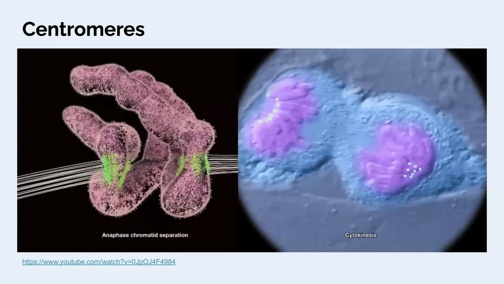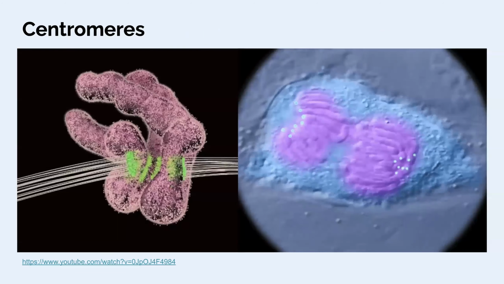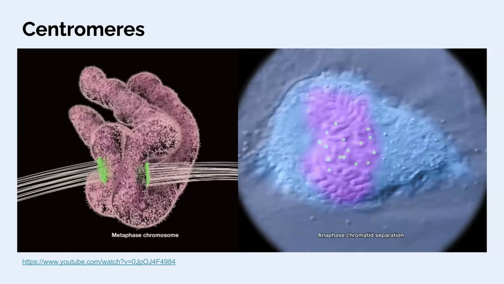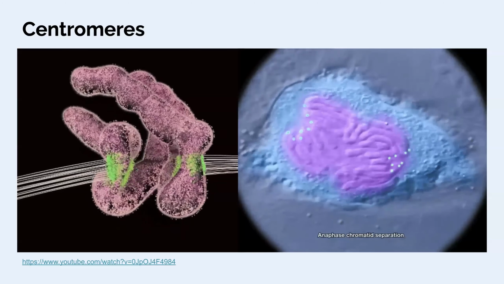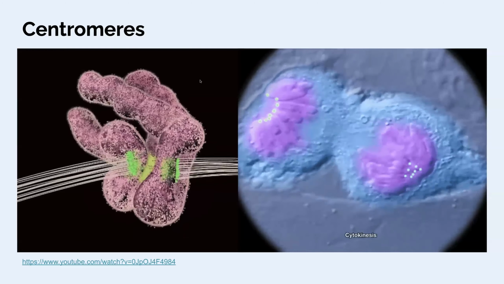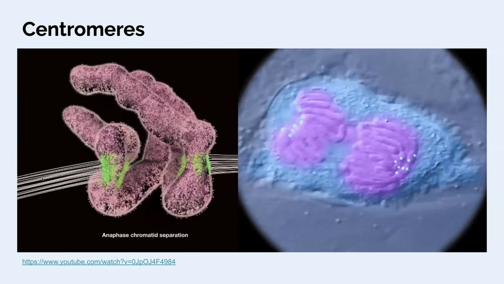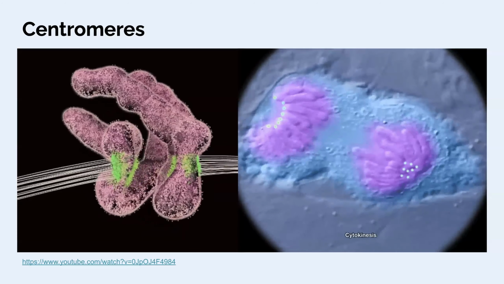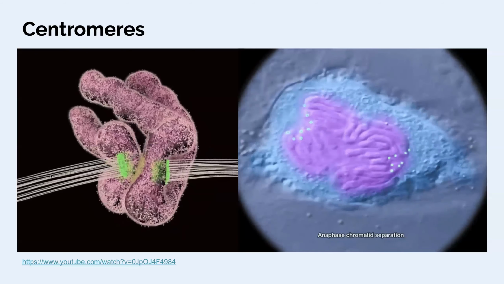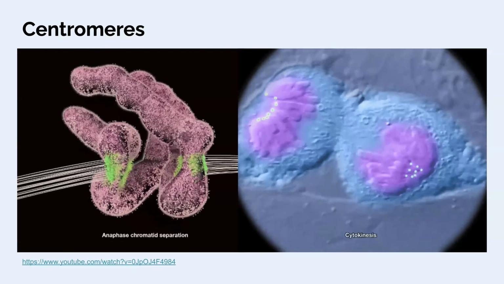So here's a little video of centromeres in action showing their function. At one point, they need to hold these sister chromatids together. That's the first half of the video on the left. And at another point, they have to let go and let these sister chromatids go in their own directions. What's shown on the left here are microtubule fibers that are pulling the respective chromatids apart and then toward different ends of the cell. This is a part of the mitosis process.